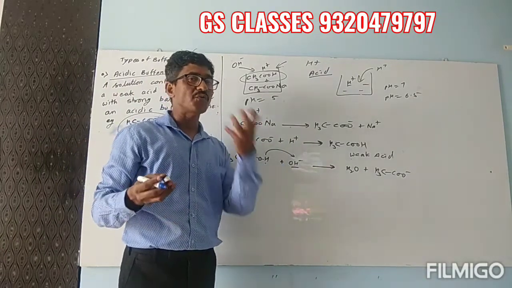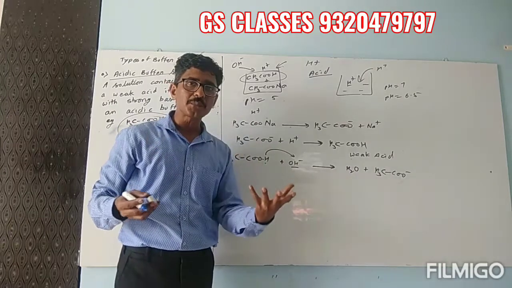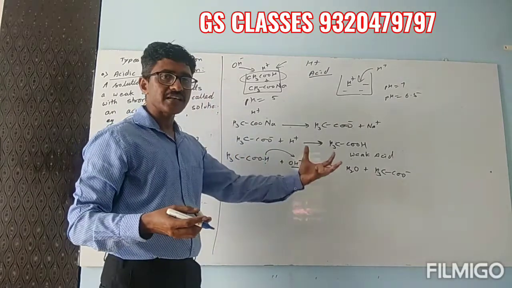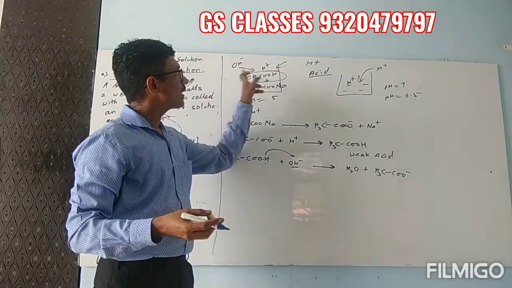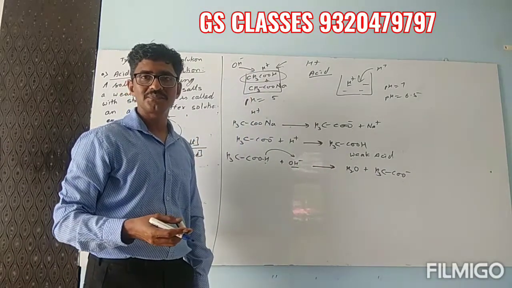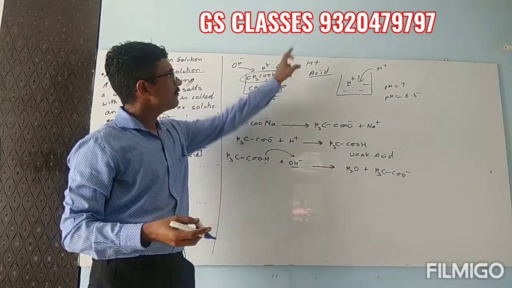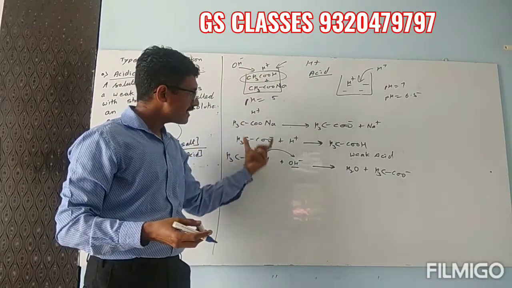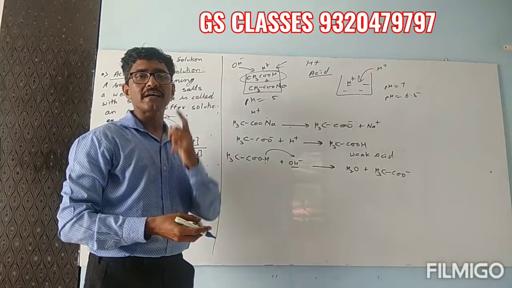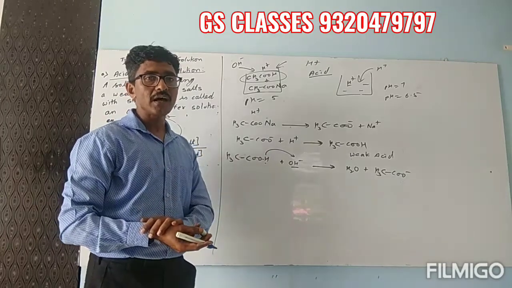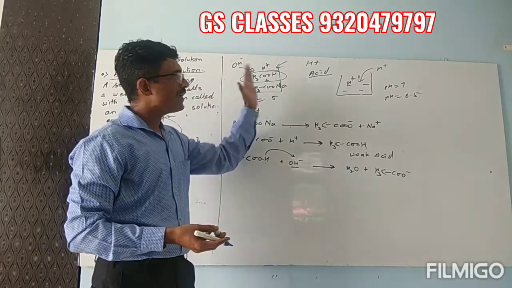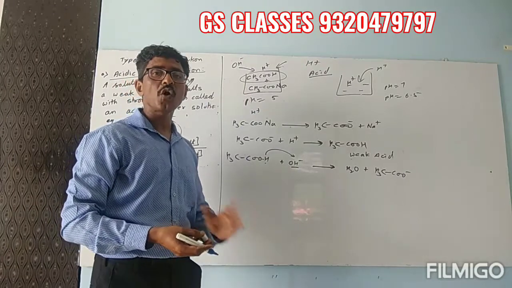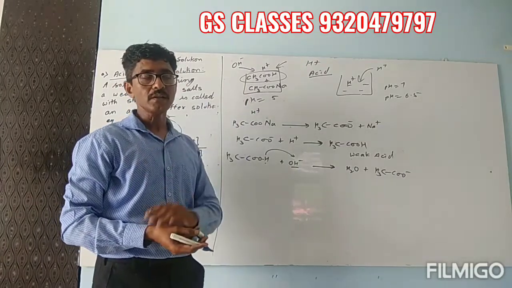So water is a weak electrolyte. It will not split to that extent. Hence, the pH value again will not be disturbed. So children, even if you are adding hydrogen ion or hydroxide ion, it is these chemical reactions which are responsible for the constant pH value. The pH value is not changing at all.